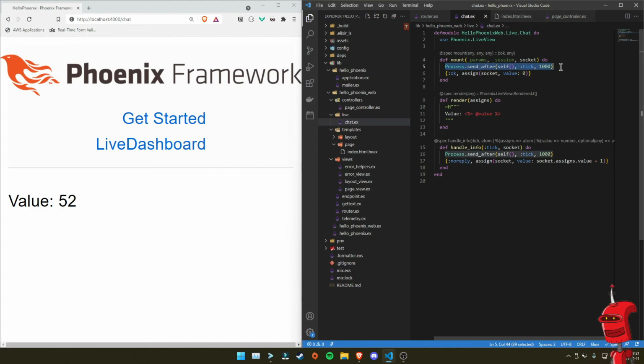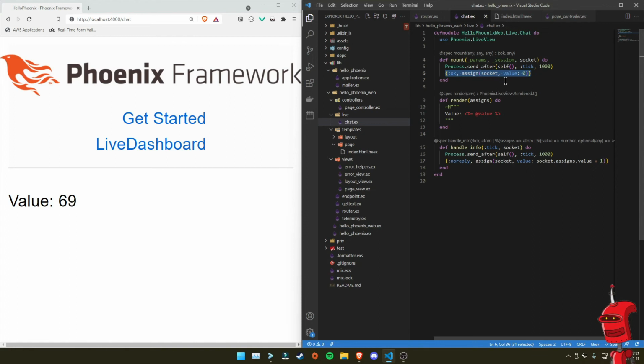And we have seen this kind of code before. And we are saying, okay, I want to send a tick message after 1 second, and I'm just going to return, okay, this live view mounted. And the result of this is that you get an instant response on the browser, the page is rendered.